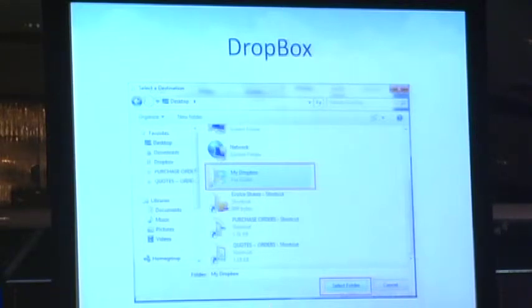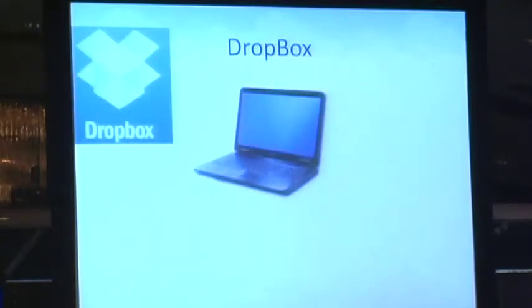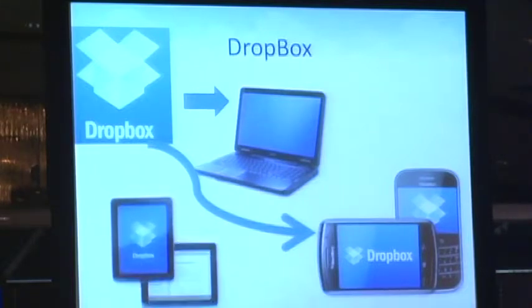But what happens is, if you have the Dropbox application on your laptop, it has the same folder. It's the exact same, synchronized with your work PC, your home PC, or any other PC. It also installs on any smartphone and any tablet.